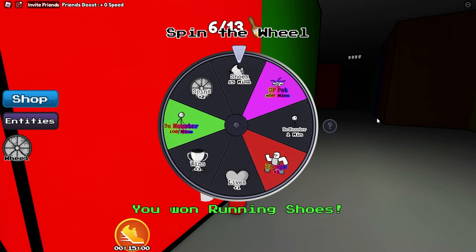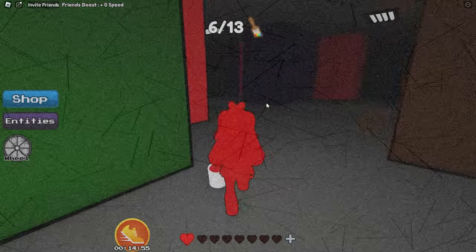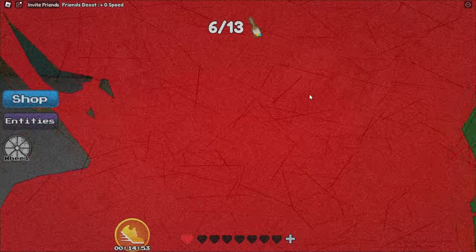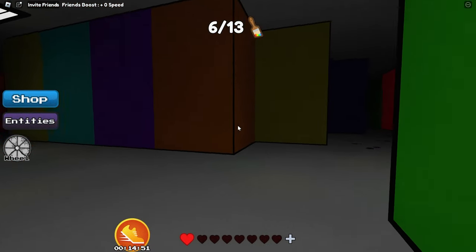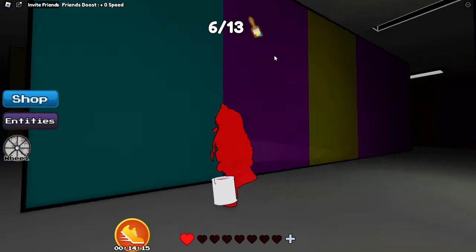15 minutes, you won running shoes. Okay, wait a second. Oh, I'm fast. Oh my gosh, he is right there. I assume these are his footprints. Oh yeah, it is his footprints. Oh, there's no red here. This is not a good sign.